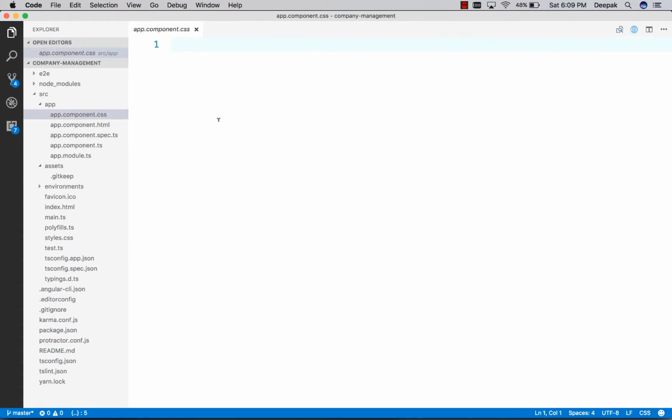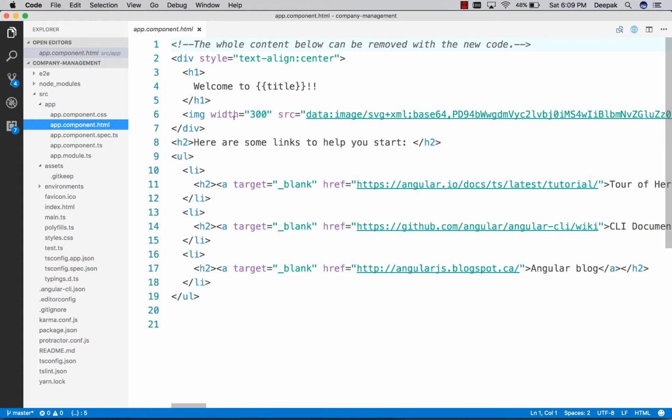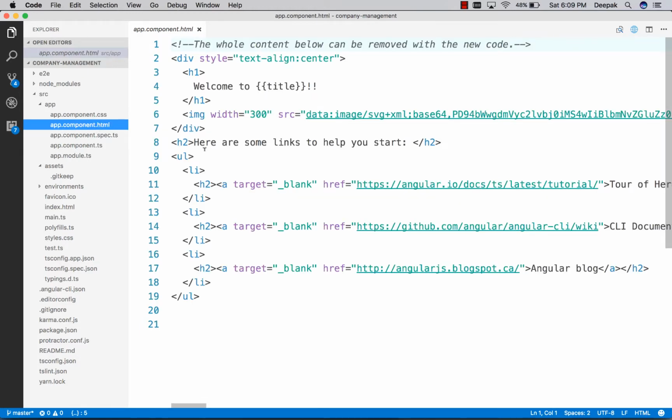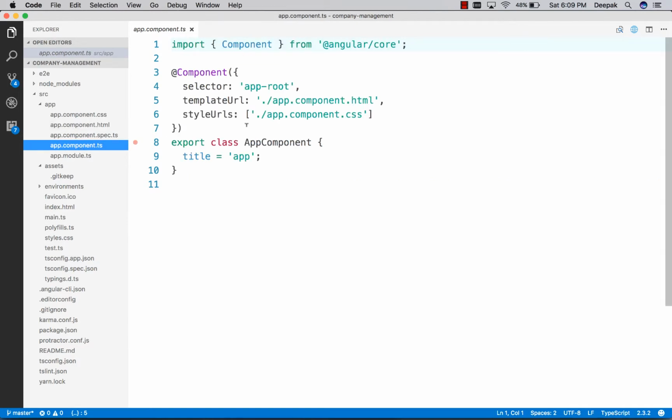Each component in Angular comprises three elements. One is the HTML itself, which is used to display the elements. The other one is the CSS, which is used to style the elements within the HTML. And finally the TS file, which takes care of all the actions or interactions that happen, or any logic that we want to apply.